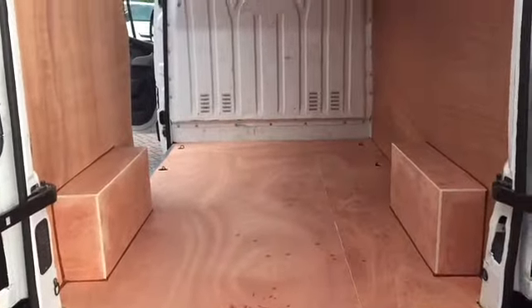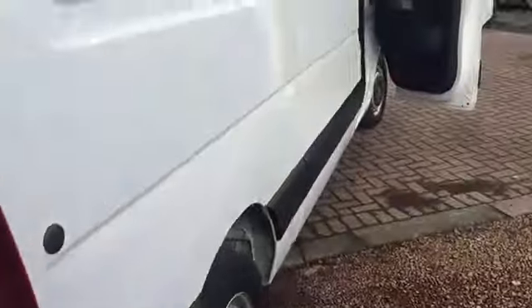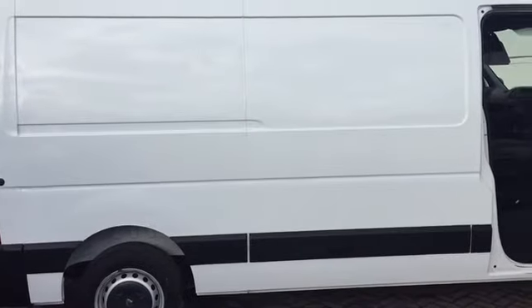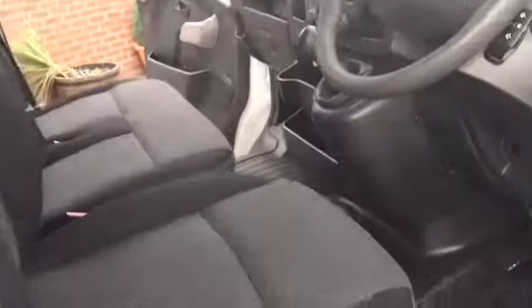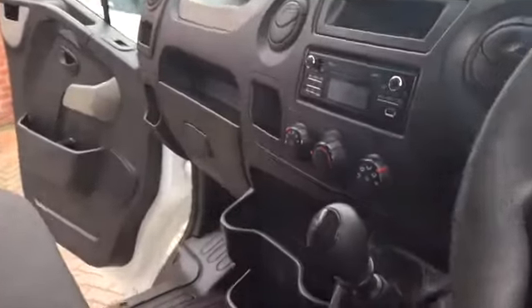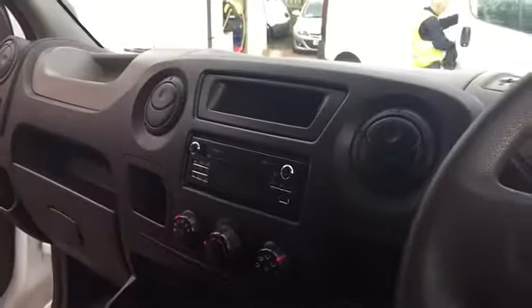There you go, tells its own story — very, very clean in there, all correct and present. Just coming round to the offside now; in fairness it's due a service, which we shall do, so we will sell it freshly serviced and fully workshop checked and ready for action. Into the cabin, nice clean upholstery; it's got the Bluetooth via the fingertip control buttons, the six-speed gearbox, and the rest of it is quite self-explanatory but in very, very level, fresh condition.